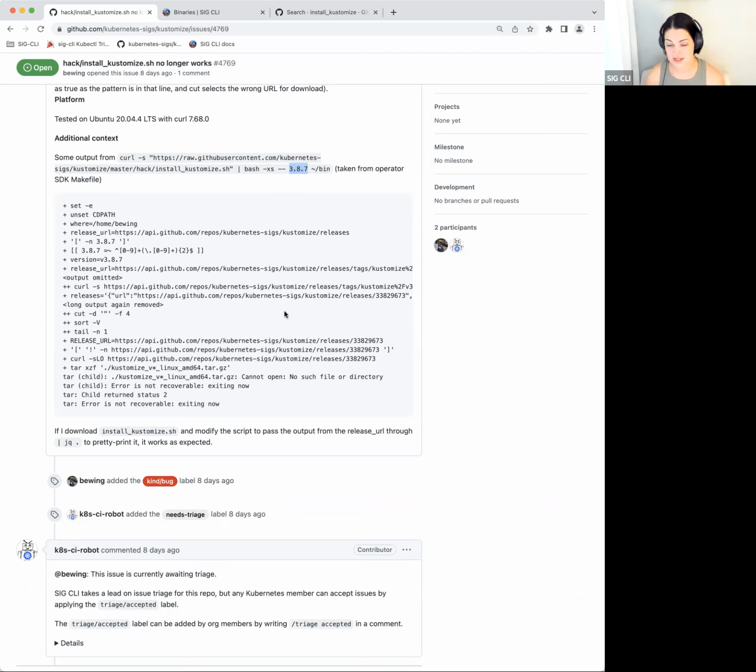Well, 3.8.7 didn't work fine for me because I am on an ARM Mac, so I get the error that it doesn't exist for Darwin ARM 64, as expected. Okay. Yeah, that worked for me.